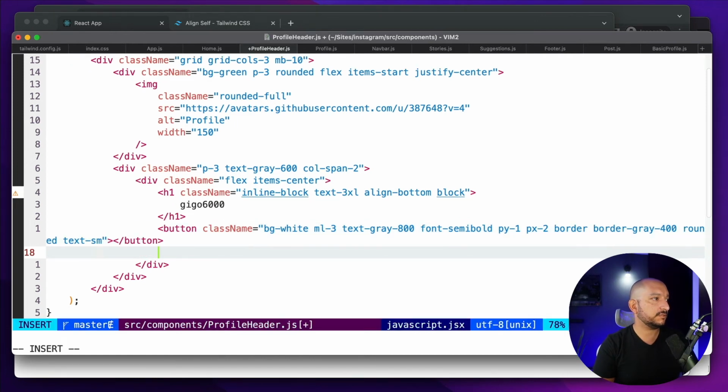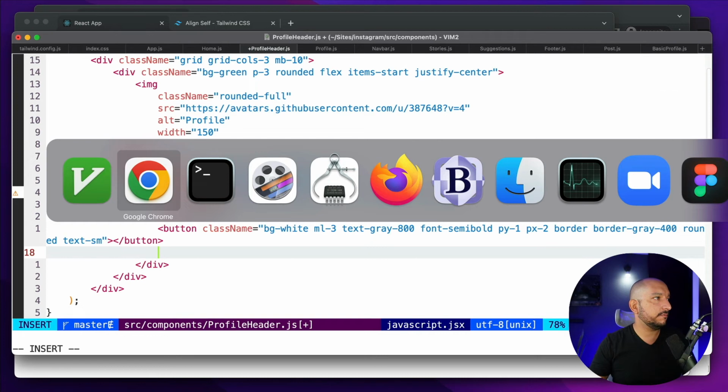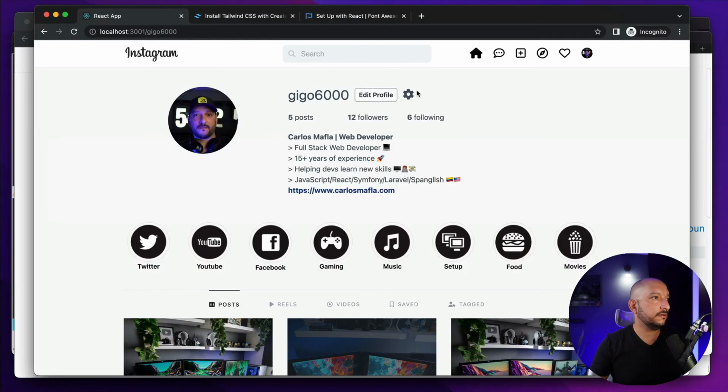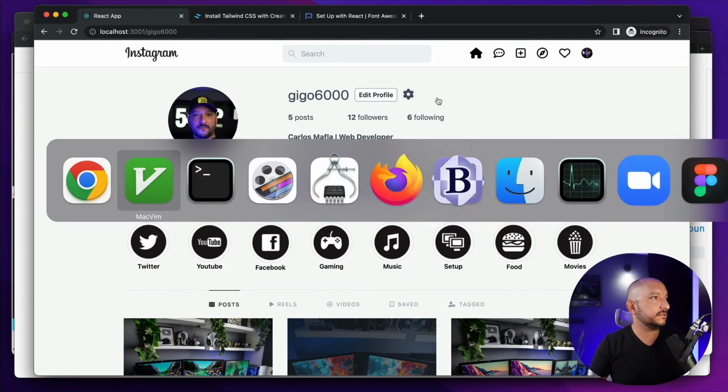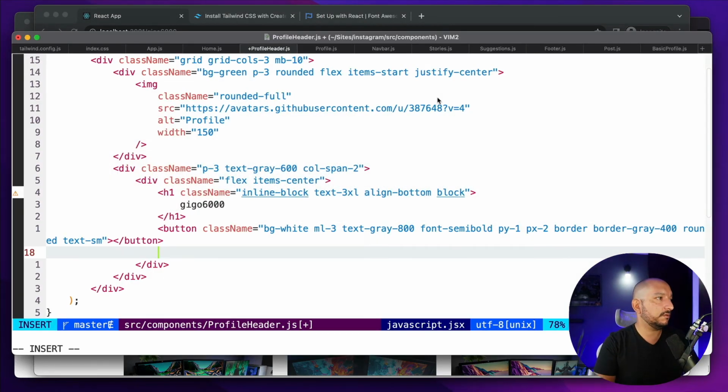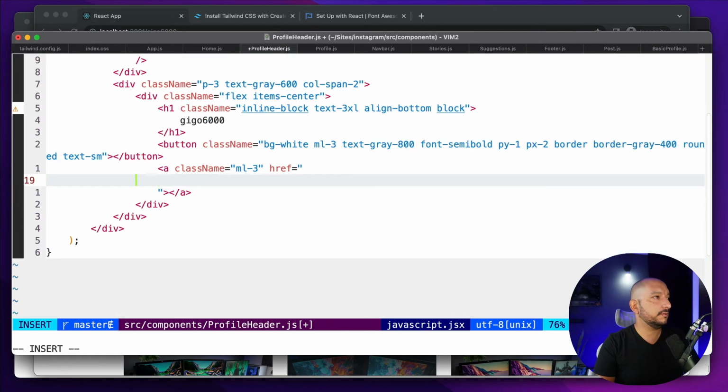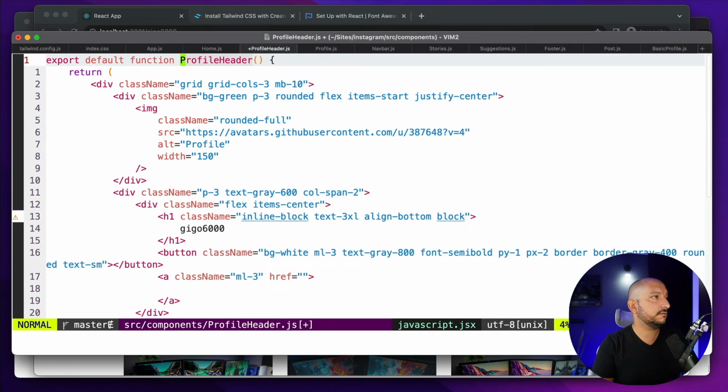Okay, so that's the bottom, and we have another link for the little gear here. This is the button, this is the username, and this gear links to open the modal. So this will be an anchor tag which has some margin left, and inside this we have the icon.